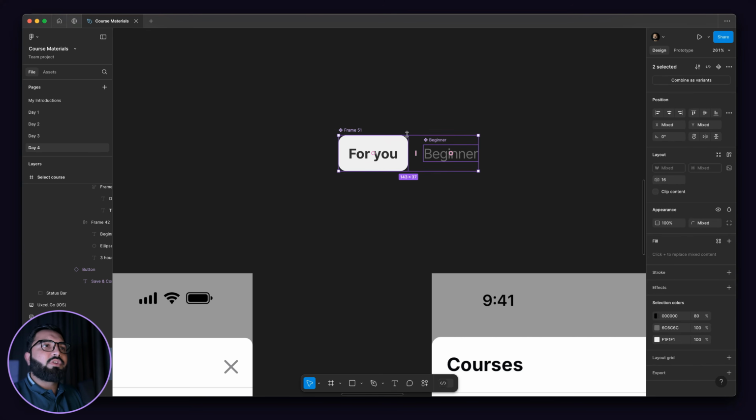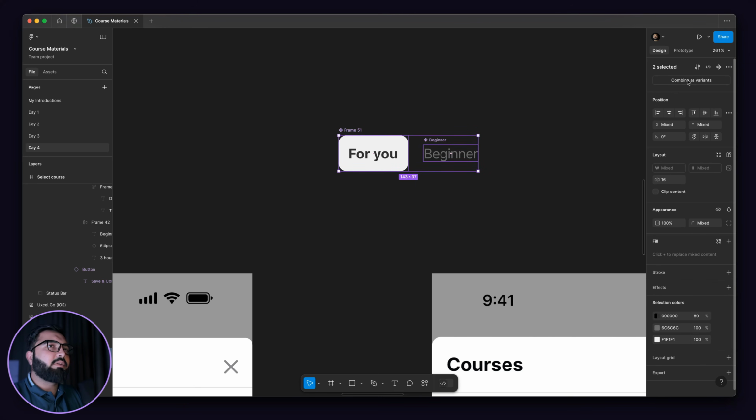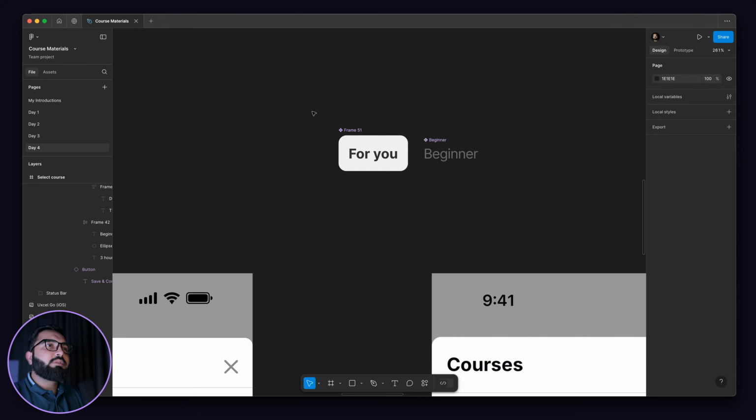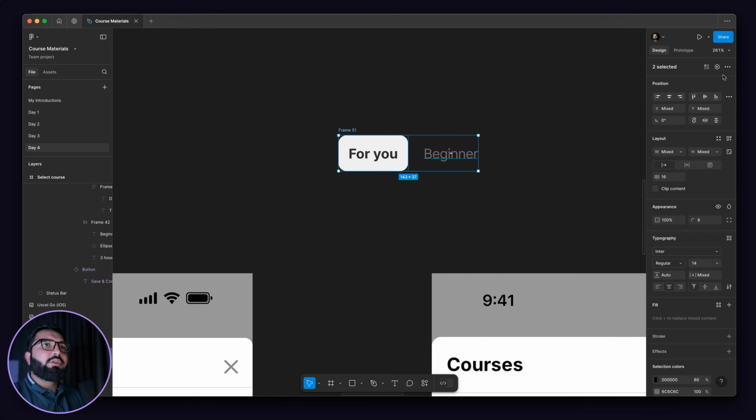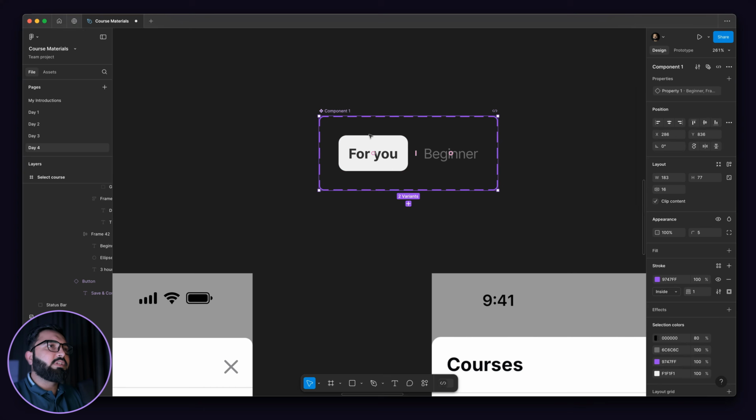Even if we try to do that, we can do it after this as well, like combine as variants, but we can do it over here in one step: create a component set. So once we click on this create component set, now it gives us a set.